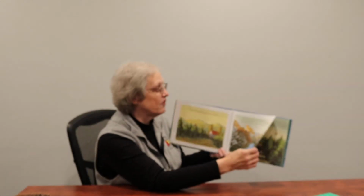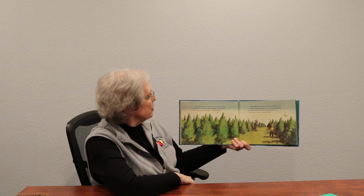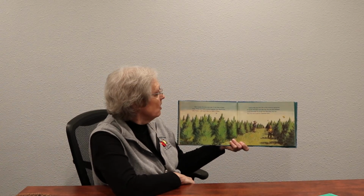The moose, there's a big moose right there, cracked some of the branches and chewed on them, but 617 trees survived. So now, they lost 35 that winter. That summer the trees were 9. It was time to shape them. Wilma and Parker worked together. Now that he was 9, Parker could reach almost as tall as Wilma.